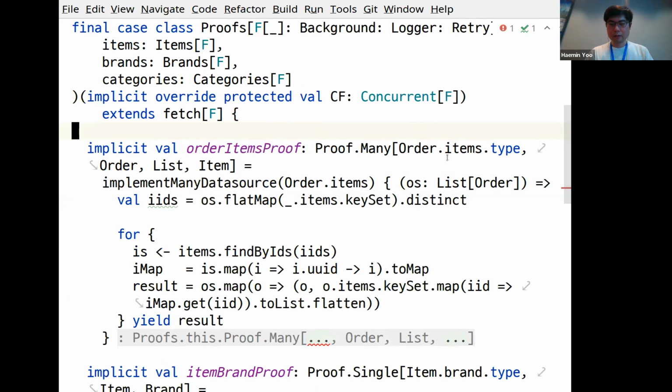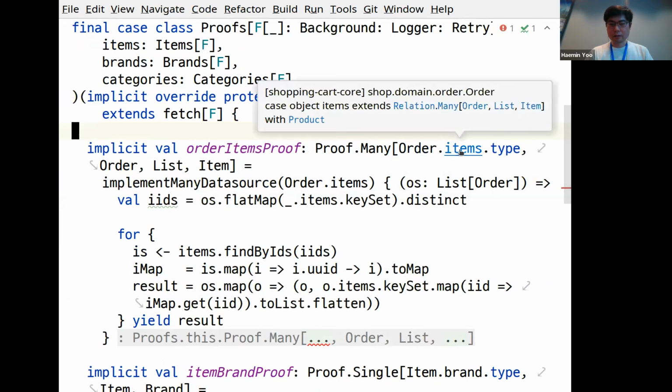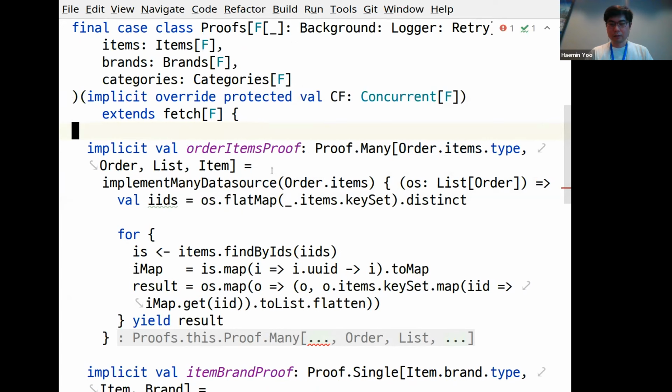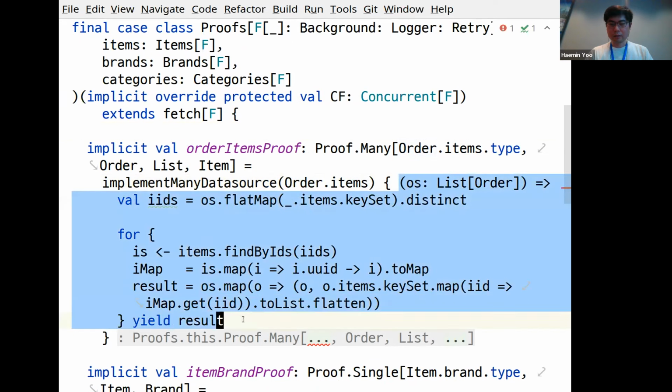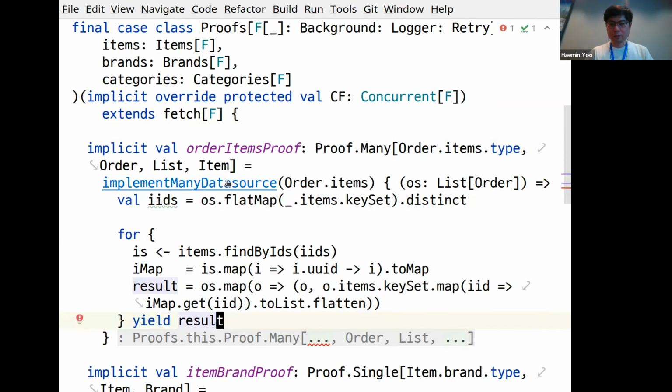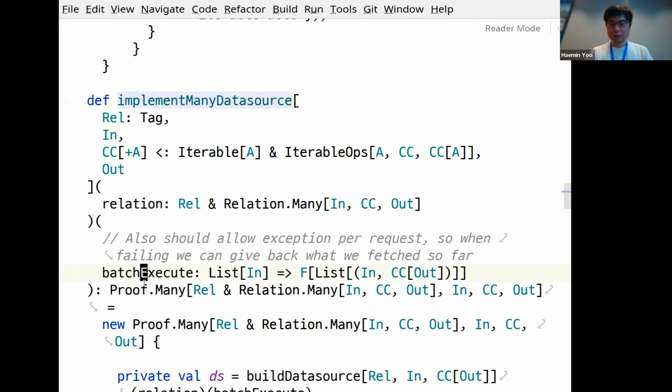So this thing, Order.Items that you just saw, case object Items extends Relation.Many. You call implement many data source, and then you put in this Order.Items, and then you implement this function. What this function is is called batch execute.